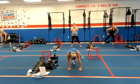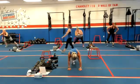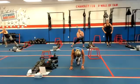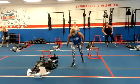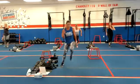Don't start cutting off your range of motion and cutting corners because you're tired or because you want to get to a certain point just to finish. I'd rather you get less through that AMRAP and better reps, better form. Sit back in that heel. You have 10 seconds, and we are on to AMRAP number 3.